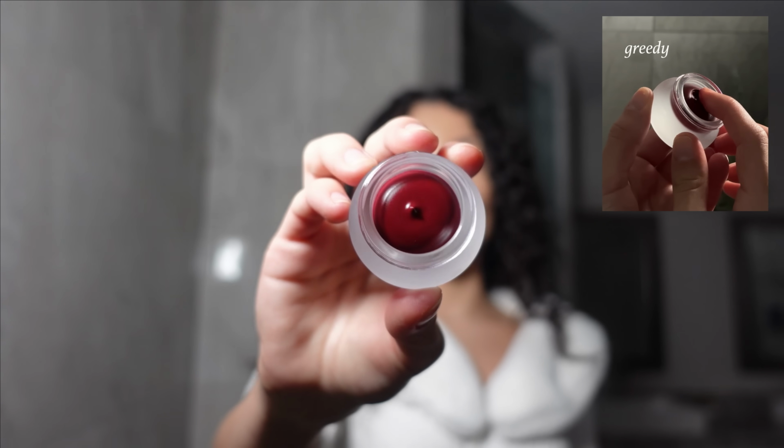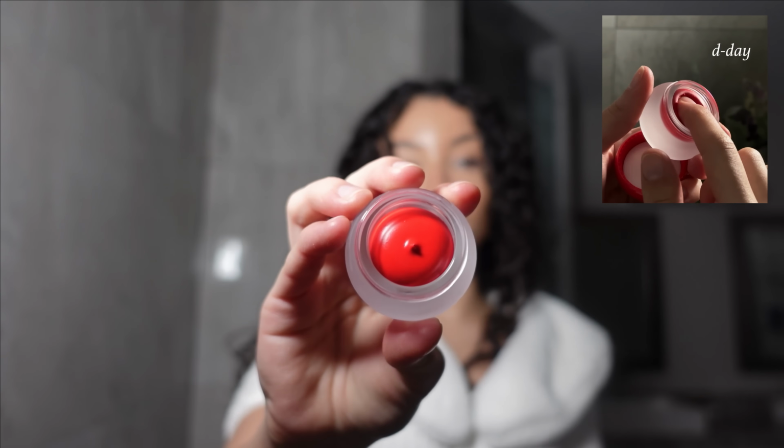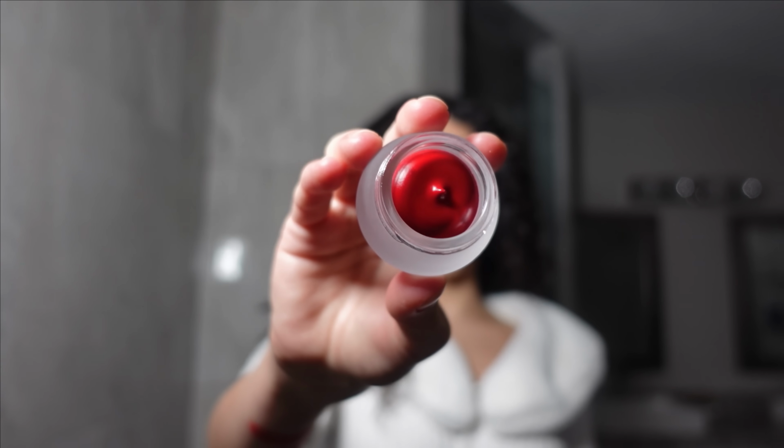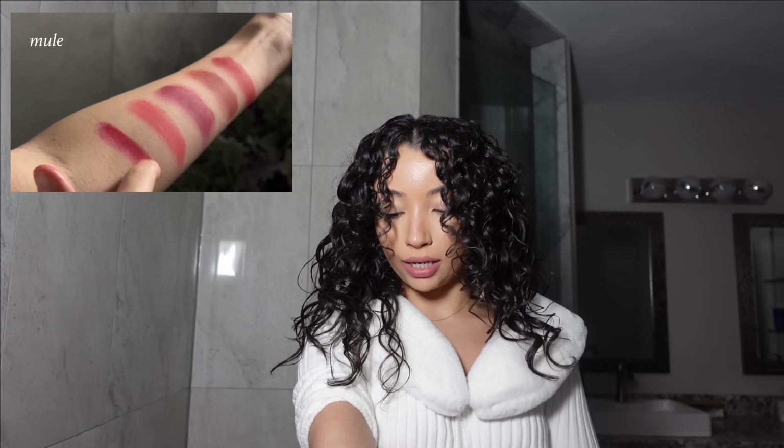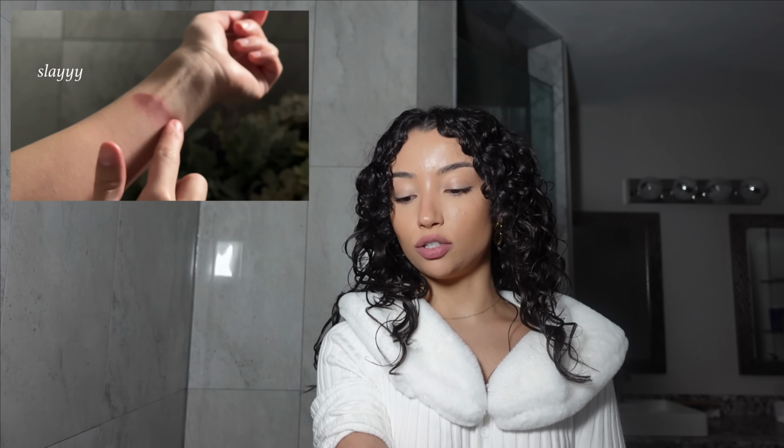This one is more of like a burnt red. I can't wait to swatch this one. Ooh, okay, she's more of like a purplish red. She's very vibrant. This looks like I just ate a hot Cheeto. Ooh, I was not expecting it to show up more corally. This is also very much a red. I really do be getting surprised every time I try a new shade, because who is gonna tell me there's pink in here? Now we're on to the mauves, and we're starting out with shade Slay, but we'll see if she actually slays. Oh, this is gorgeous.